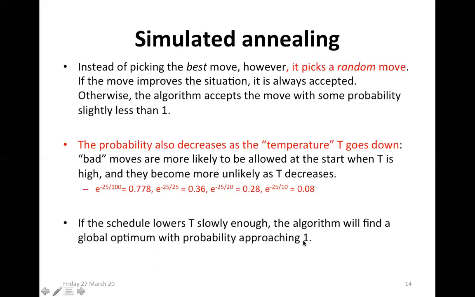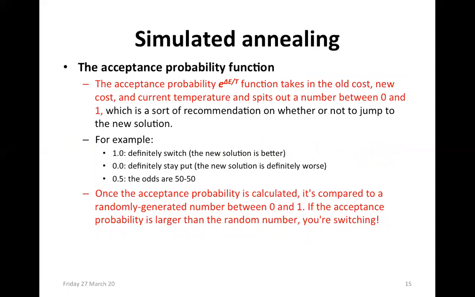So slowly and slowly means that initially the value of the capital T would be higher, and if there is a situation of local maximum, then it will allow bad movements, and then states will go down towards the downward direction of the hill. And if your algorithm gets stuck at some local maximum during initial conditions, then this bad movement, this probability mechanism will allow us to move downward and find another solution. So in this way, simulated annealing will find the global optimum with probability approaching one. This is the discussion that I promised in earlier slides, that we will discuss later on.